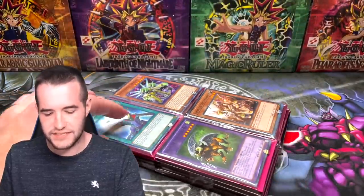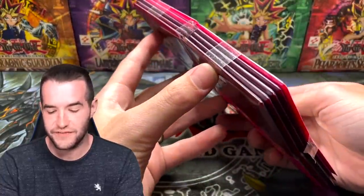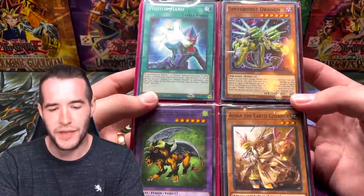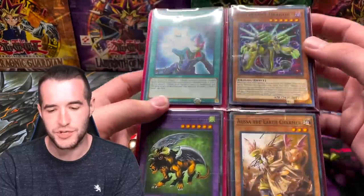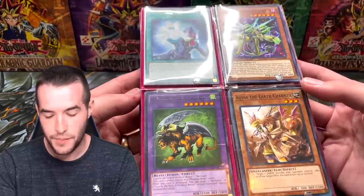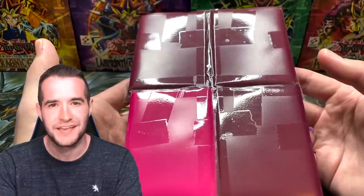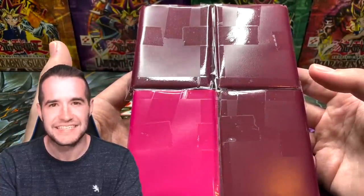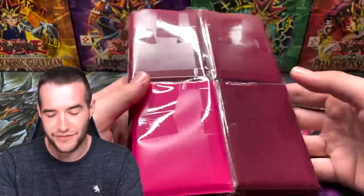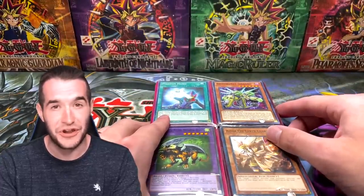Okay, you guys see, this is very interesting packaging. They're taped up and sleeved in multiples, so it's honestly not a horrible way to do it, but the problem is there's no protection or anything, so they could have been damaged kind of easily. So it's going to be an absolute nightmare to open these up. You guys see this? Look at all this tape. How are we going to get into this? Like, look at this. I'm going to have to take a knife and just cut down this way. I think that's the only way. This is starting off weird.